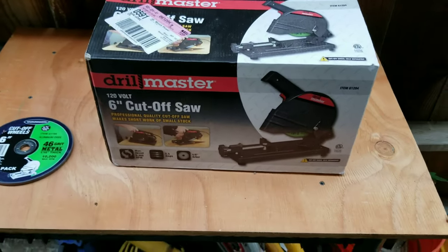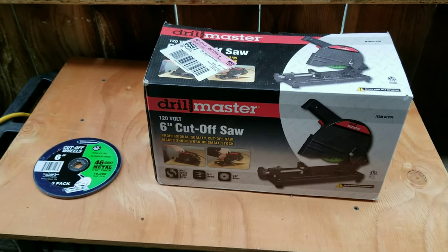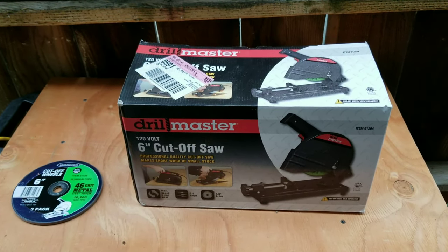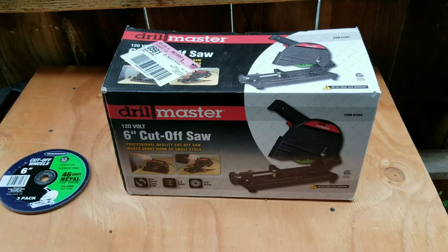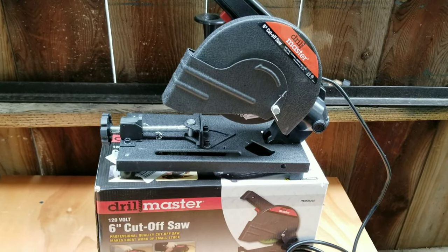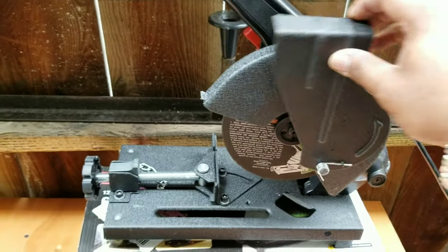But yeah, mainly need it for smaller projects, not for anything big. So let's see how it looks. So here we are. That's what it looks like. Blade on.